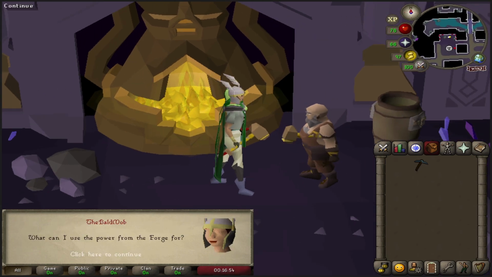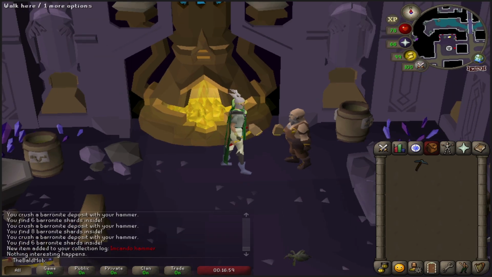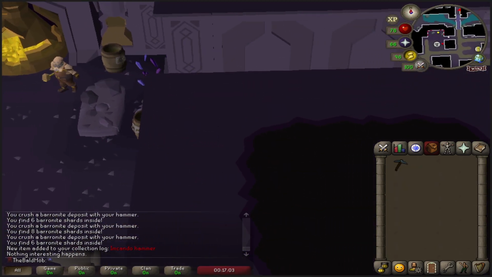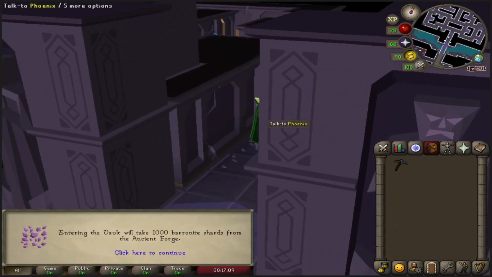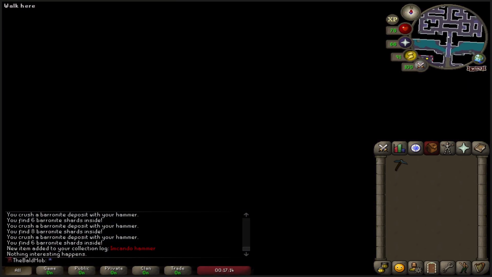Wait, no, don't take all of it. Wait. Okay, whatever. I don't care about that. I didn't think he was going to take my whole stack, dude. Alright, whatever. It was just 200 extra. It's probably going to cost a certain amount to repair the mace whenever I get that, but it's fine. Let's go in. Let's do it. Don't ask again. Let's go. I have no idea.